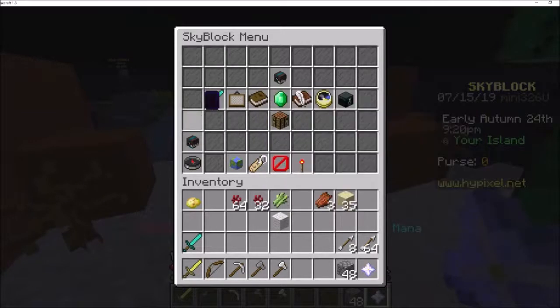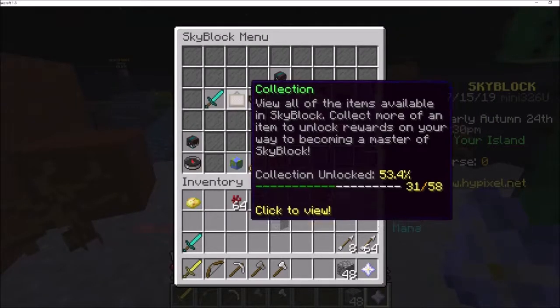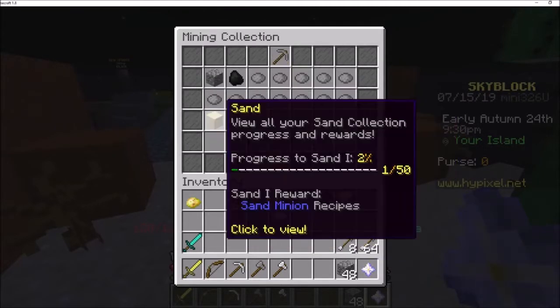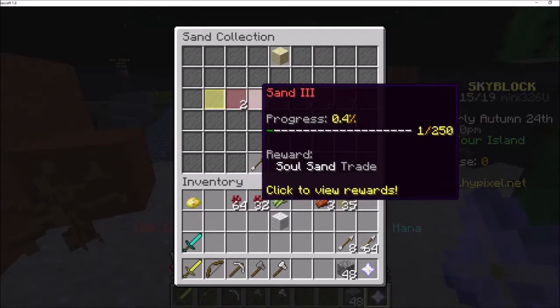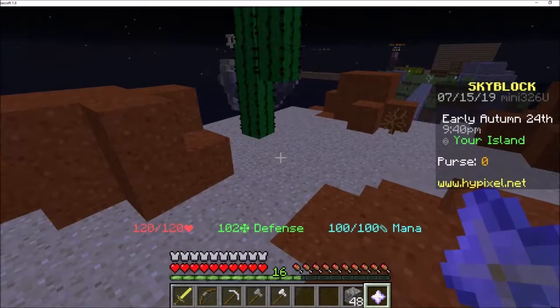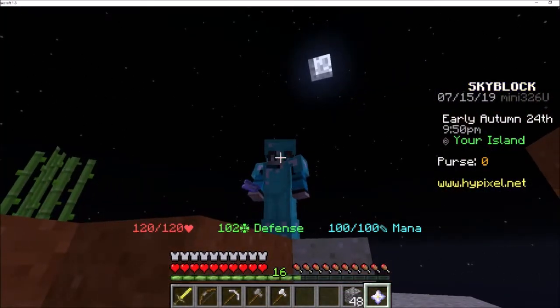Anyway, back to the recipe. What was I doing? I've forgotten that. Oh yeah, no, not recipe, collections. Sand collection, farming collection. No, it's not farming, it's in the mine. There you go. So, if we take a look at this, soul sand trade is the third tier of sand. I need 250 sand to grind from this island. So yeah, we're going to be doing more grinding, so please have this episode end.